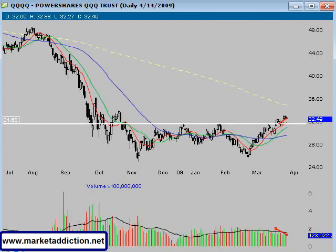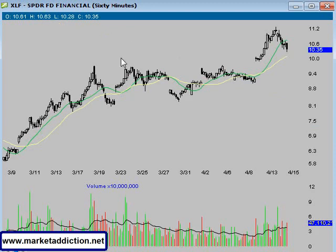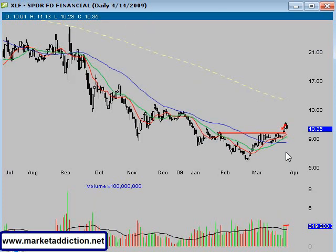I'd also been pointing out the XLF for the financials. They're looking a little bit better — we've got above this resistance level and did so on high volume on this breakout. Going back to the daily chart, I'll point out that we also have a 50-day moving average starting to incline here in the financials. We have the 10-day above the 20-day above the 50-day, so the moving averages are still stacked nicely to the long side on the longer-term timeframe.